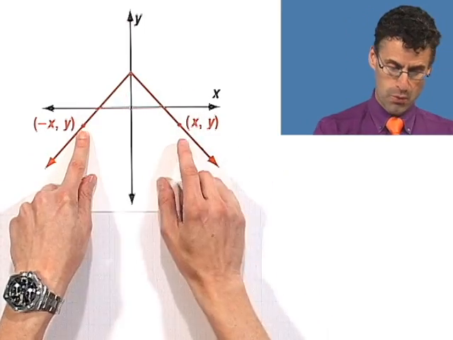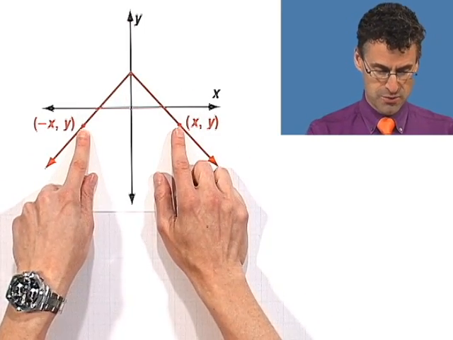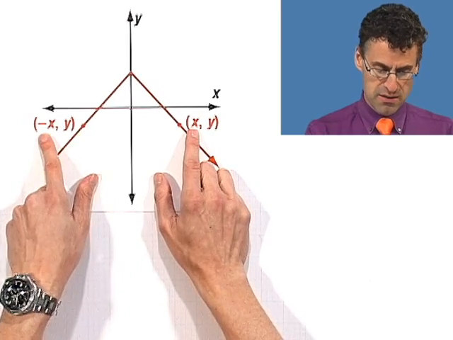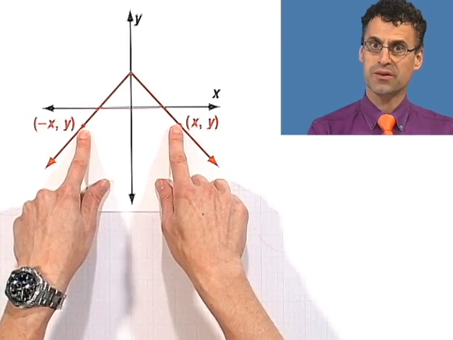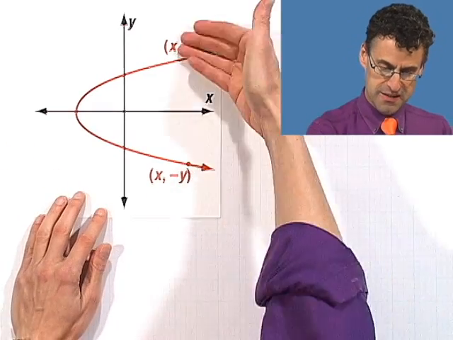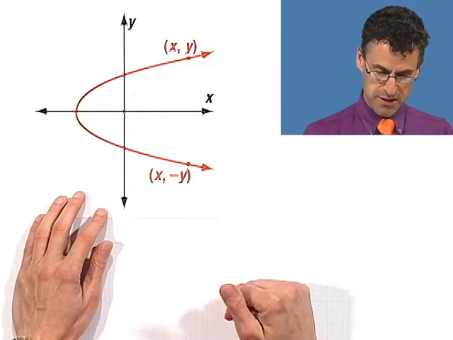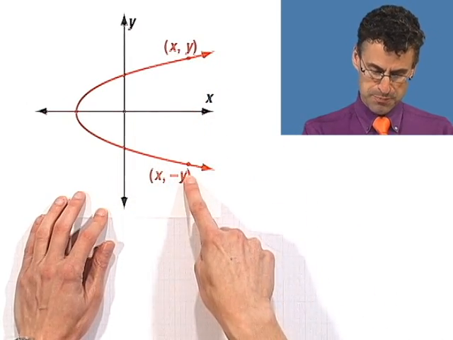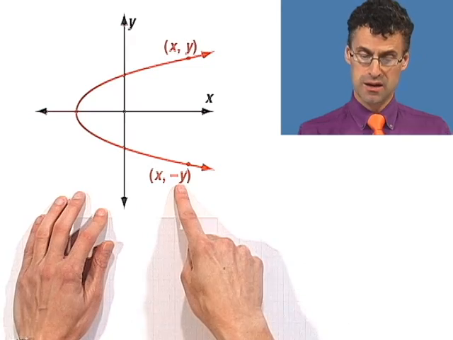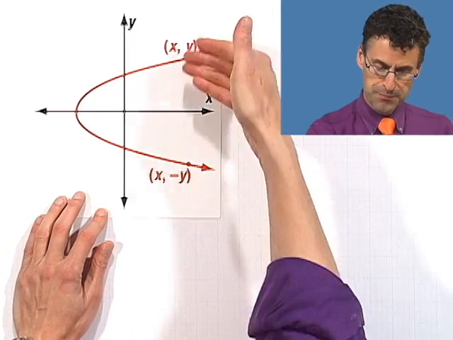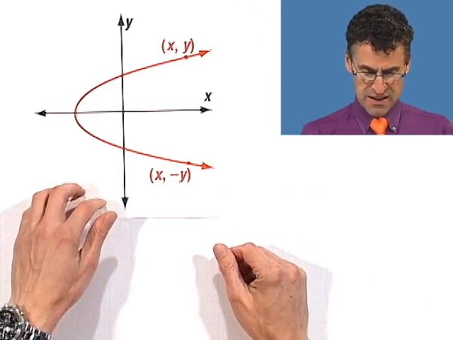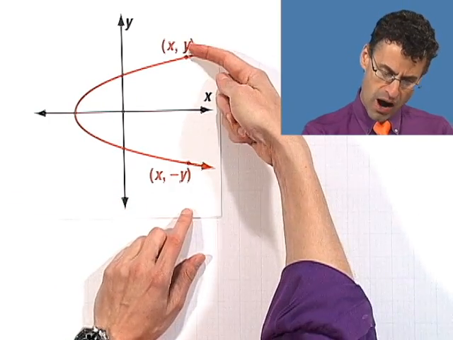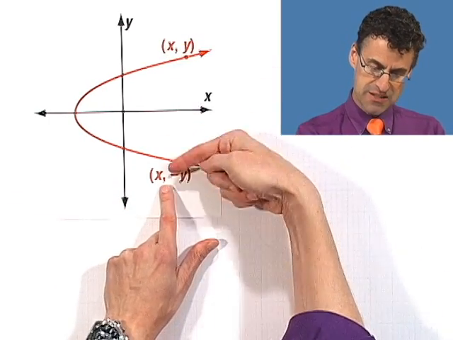That's what it means to flip over the y-axis or be symmetric with respect to the y-axis — it means that if you change x to negative x, you're still at the same y value. We can generalize this to look at symmetry with respect to the x-axis. You can see this is a mirror reflection. If I have a point x comma y, then its partner is x comma negative y, which means if you're symmetric with respect to the x-axis, replacing y by negative y gives you the exact same x value.